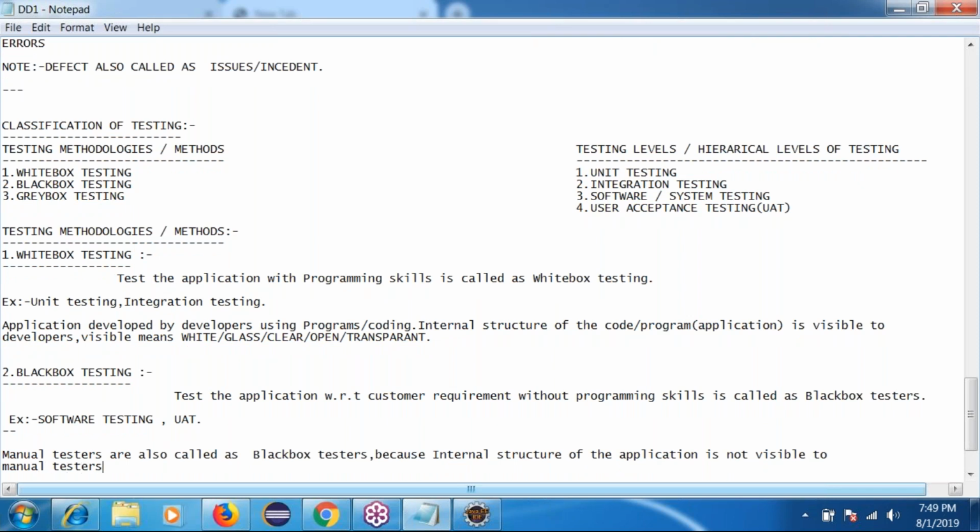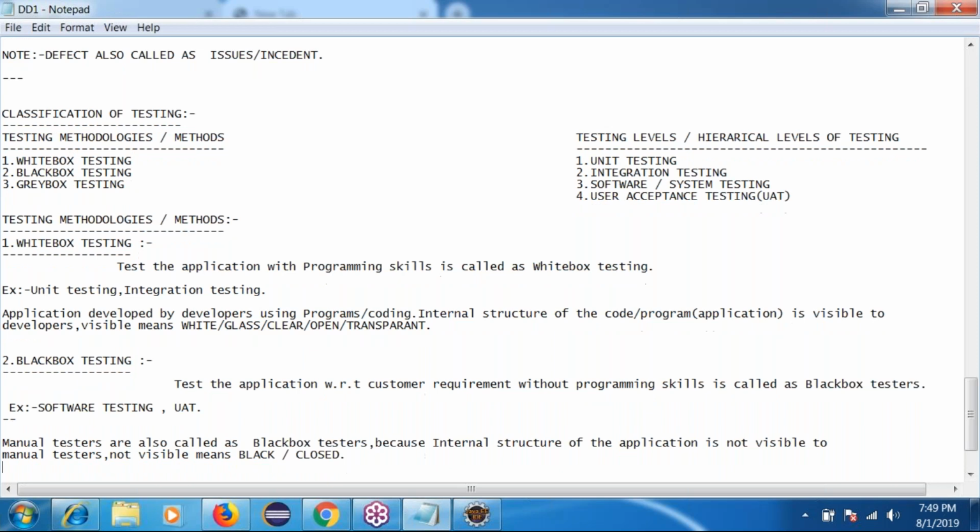Manual testers. Not visible means what? Not visible means black. Not visible means closed. So that's why manual testers are also called black box testers.